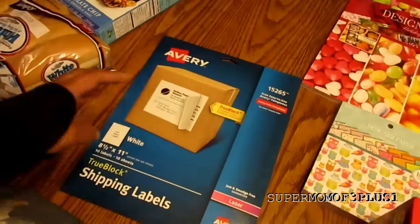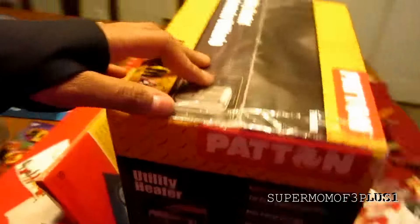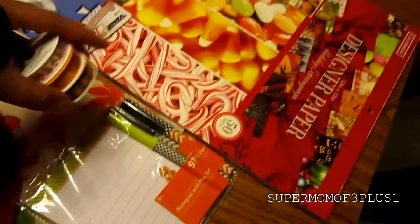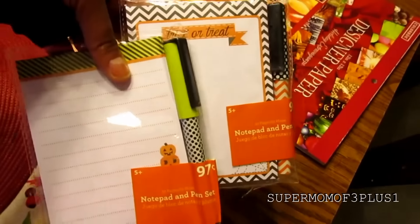Shipping labels because I make my own stickers sometimes for my planner. Pumpkin carving set the kids got. And then my money was my laminator and my paper. And then the little heater for the basement to keep me a little bit warmer. I also got these little ribbon sets with my own money, and the planner notebook pen sets for $0.97 for the holiday.